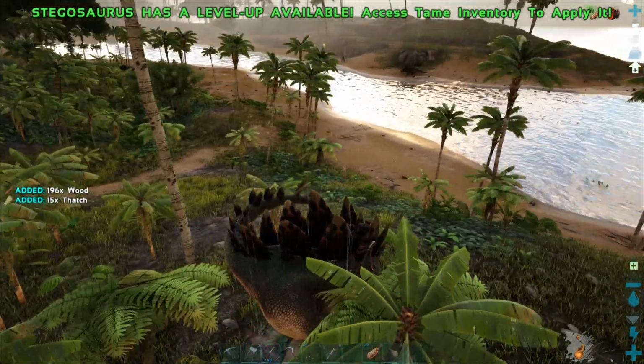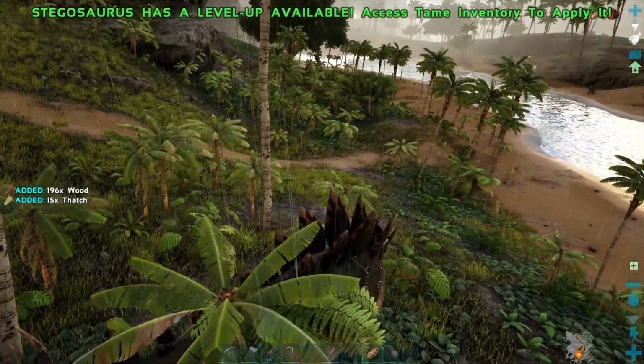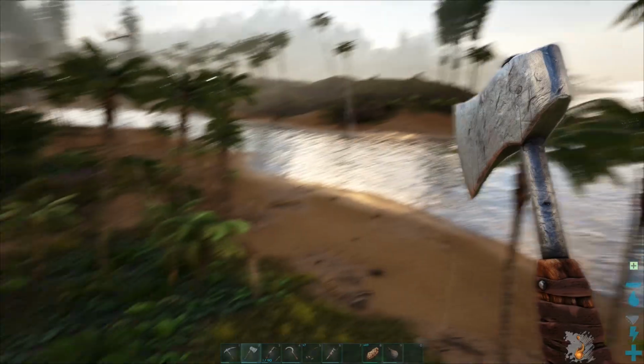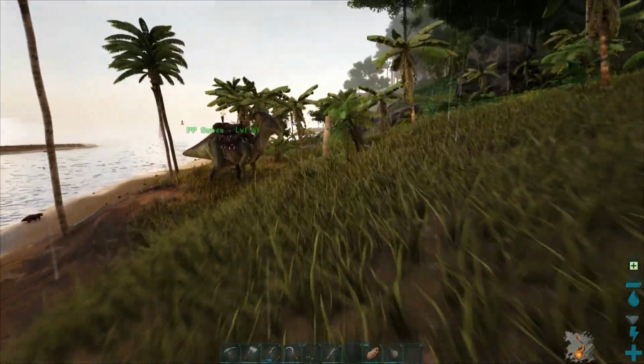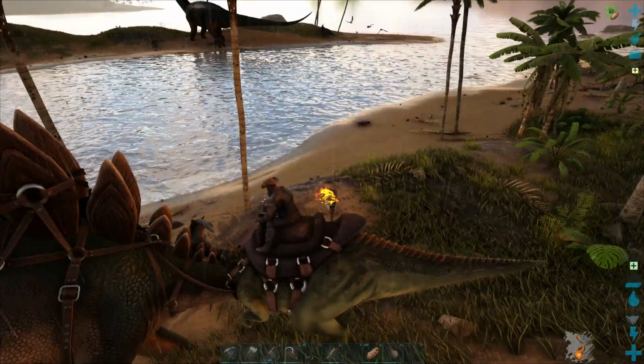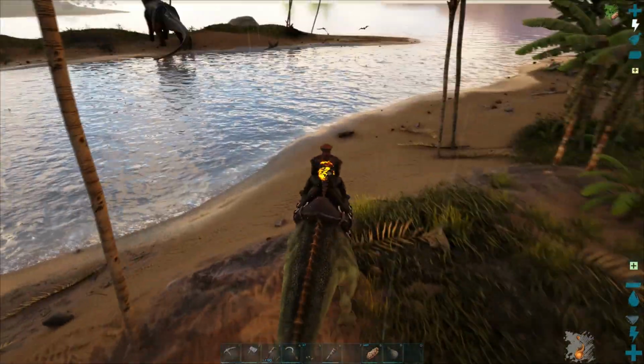And that's why I wanted the Stego. Only thing is, they don't get any bonus for carrying wood, so that's all right. We'll just jump off you for now, because you're following old mate PP over here. Let's head back to base. Come. Let's go home.